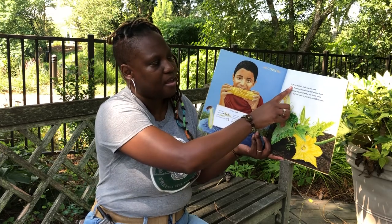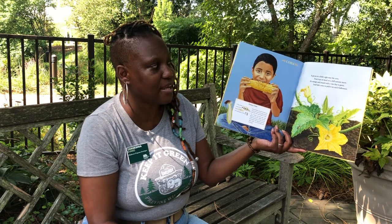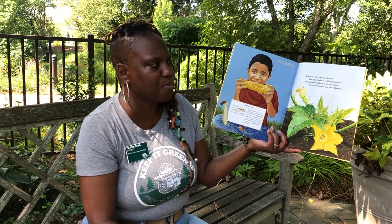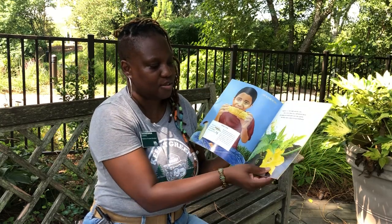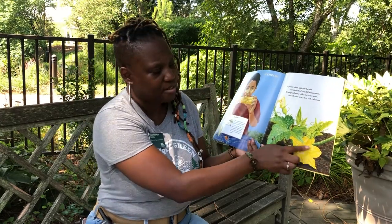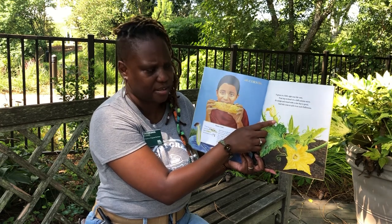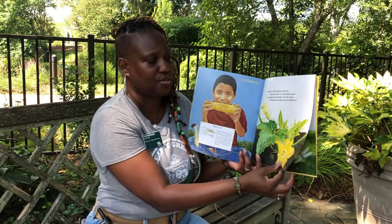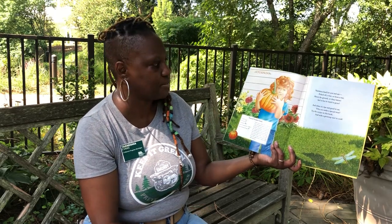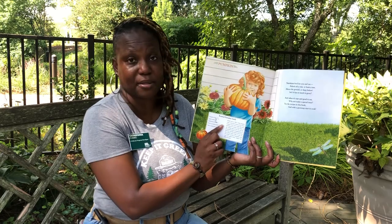Ready for the next one? It grows in the field, right near the corn. Its orange and round, with a vine that is green. And kids come to pick it on each Halloween. So this fruit starts out as a flower, just like the cucumber — remember the cucumber started out as a flower? And then up under the flower, the fruit grows. It's little and green at first. Let's see what it turns into. Pumpkin! Do you like pumpkins? I love pumpkins. Did you know that you can eat those seeds by roasting them? Here's a cool recipe for roasted pumpkin seeds on this page.